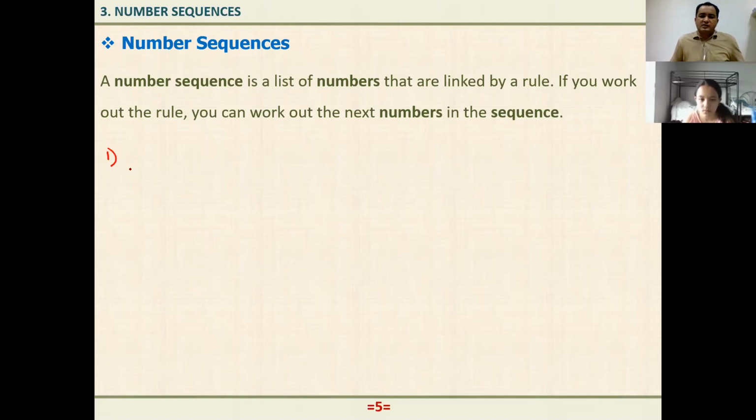When you say number sequences, the first thing that comes to our mind is natural numbers, counting numbers. For example, if I just write here 1 and 2 and 3 and 4. Now, if I ask you, Shahina, what is the next number? 5. And after that, what is the next number? 6. Next number, 7. Immediately you can see the pattern, right? What is the rule here? So here, to write this number sequence, I started with 1, right?